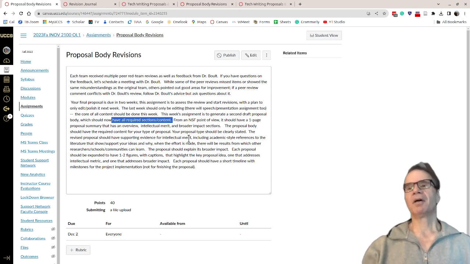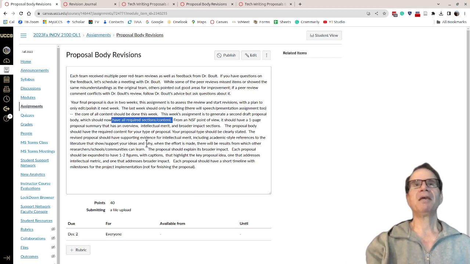When a call for proposals says you should have certain things, those words should show up in your proposal multiple times so that reviewers can quickly find them in case they were going back for a quick review to check stuff. So you should have the words broader impact and intellectual merit in your proposal body as section headers, but maybe even in paragraphs when you go to work on it.